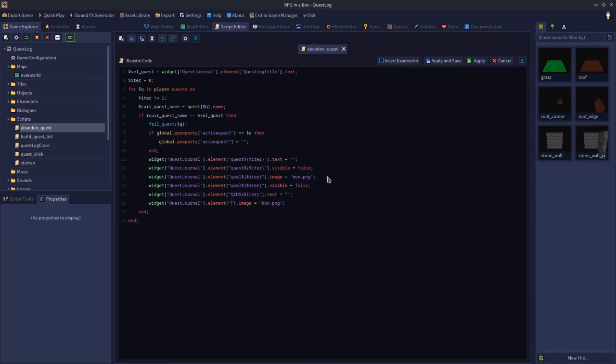So quest log title.text is equal to nothing, and quest log description.text is equal to nothing. Okay, that's the end of that for loop. Or no, that's the end of the if, sorry. That's the end of this if here, if it's the current quest.